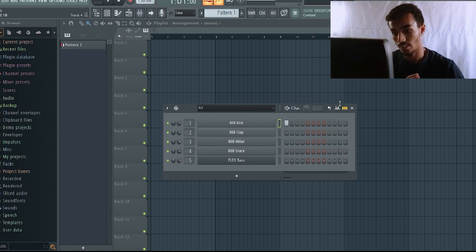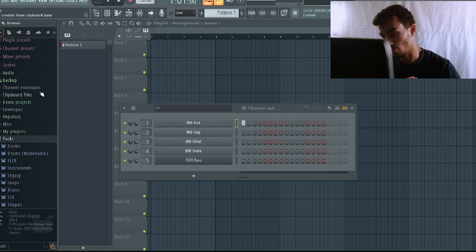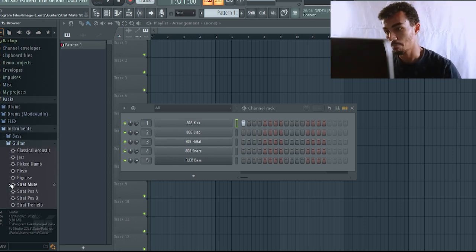So here I have the baseline panel, and I have a few things here in the side bar. There's sound. There's a pack. In this pack we have everything I need, from the bass to guitar to the keyboard. So I'm not interested in those. I'm interested in guitar. So we'll try jazz to get the MIDI flowing and to get that music theory going.